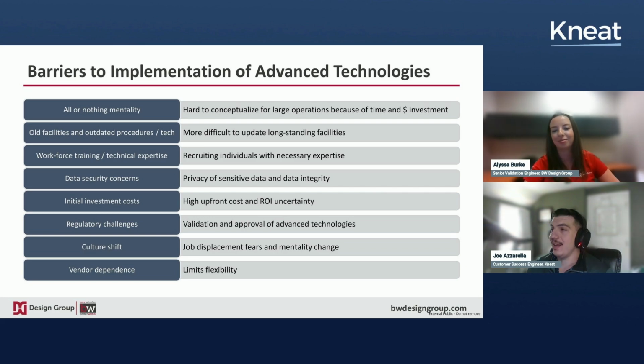Joe? Yeah, just to add a little bit here, especially on that last point when we're talking about vendor dependence and it potentially limiting your flexibility. It's always going to be an issue since you're entering a partnership with someone for a very long time. And obviously at Kneat, we are the digital validation solution, but we do have industry experts in some of these potential barriers like data security or regulatory challenges. So again, my advice for everyone listening today is, as you're making this journey forward and looking at these Pharma 4.0 principles, it's pretty important to build a framework of experts and know which of your potential partners have SMEs that you can rely on, as opposed to potentially being in a long-term commitment without the flexibility to make the changes that you need as time progresses.